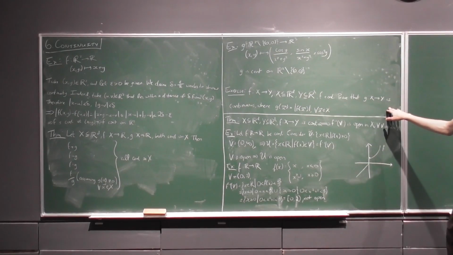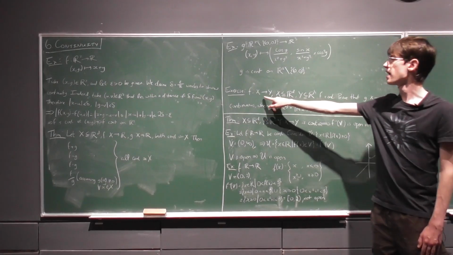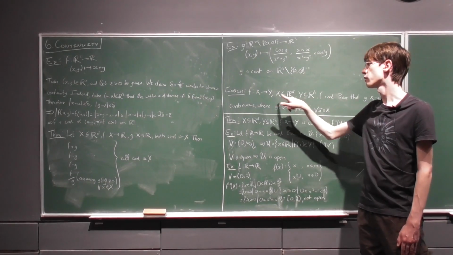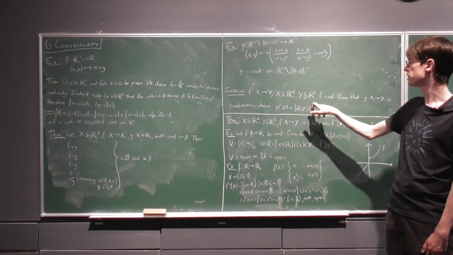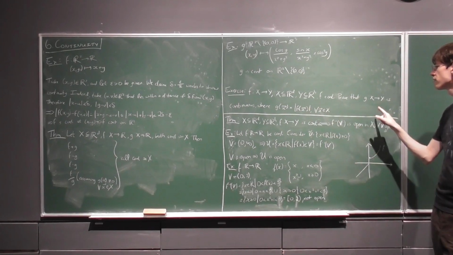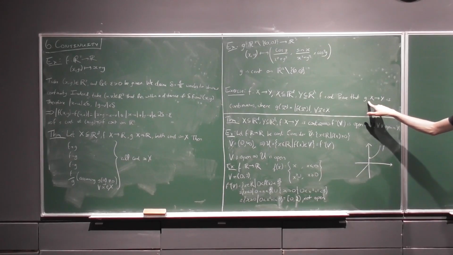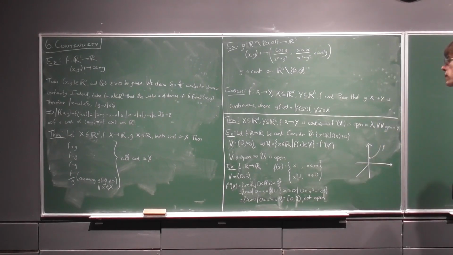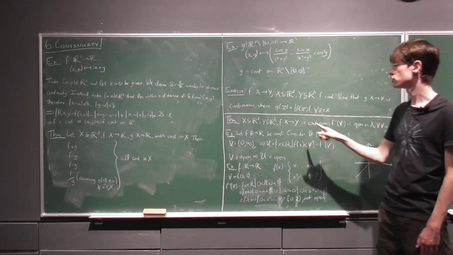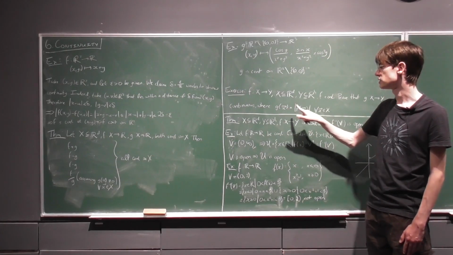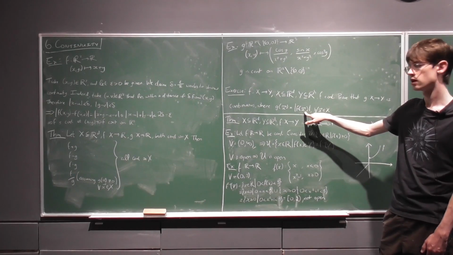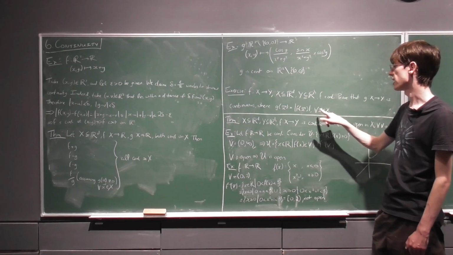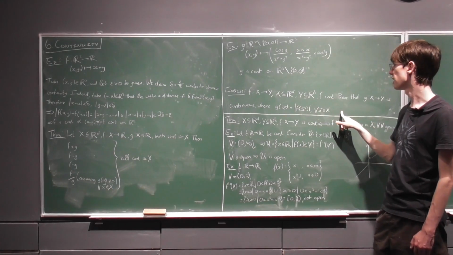Now, as an exercise, you can try and prove this. If f maps X to Y, where X is a subset of R^d and Y is a subset of R^b, and f is continuous, and we have a different function, g, going from X to Y, prove that it's continuous, where g is of the form g of x is the norm of f of x. And this actually ends up being a very nice proof.